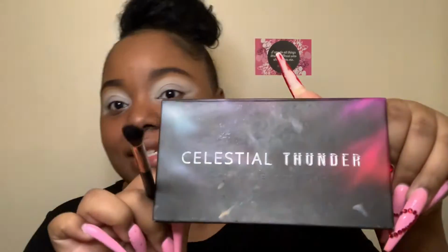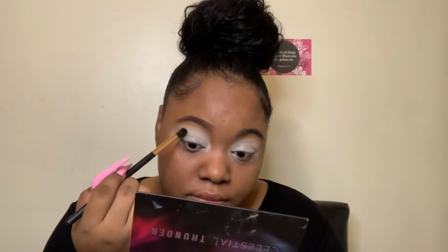Now onto the eyeshadow. We're gonna take the Maybelline For Me concealer, you know, the Ride or Die, and this is in the shade Cool Ivory. Or just, this one is in the shade Ivory, but you can use Ivory or Cool Ivory. Cool Ivory is the lighter shade, and this one is a little bit darker, but it's still basically a white concealer, you know. The first color that I'm gonna go to is in the Celestial Thunder palette by Dominique Cosmetics, and it's gonna be this blue shade. Pick that up on a fluffy brush. And then I'm just putting that all on the upper part of the eye.